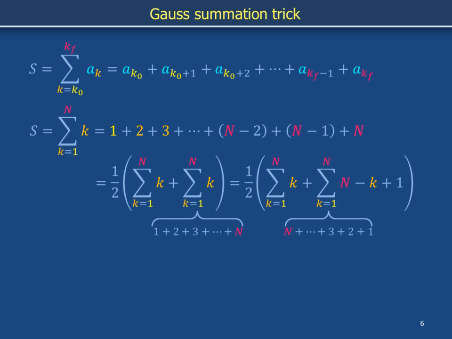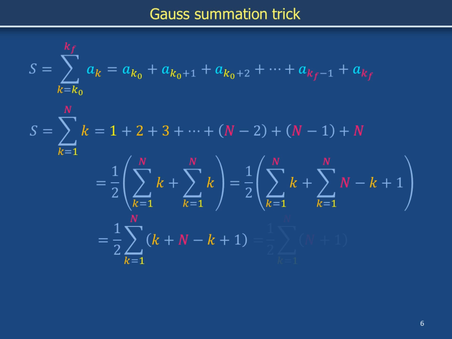Because the indices on both sums are now aligned, we can add their contents, that's the k and the n minus k plus 1, inside a single sum. You might want to revisit this point and sketch an inescapably persuasive figure, starting with the graphically illustrated definition of a sum on slide 2. Cancel the plus and minus k to obtain 1/2 times the sum from k equals 1 to n of n plus 1.